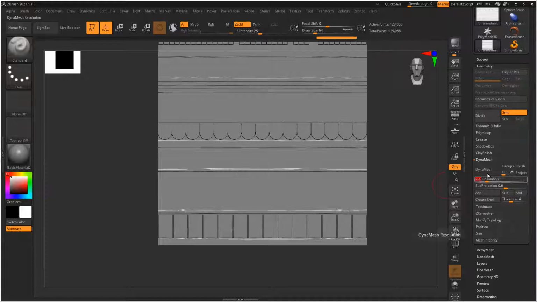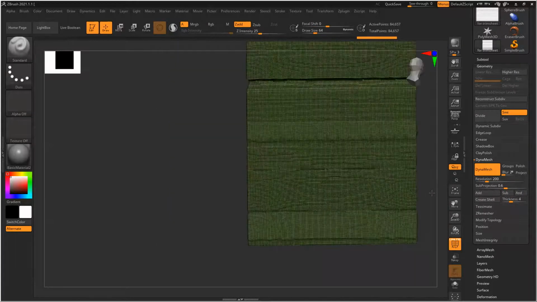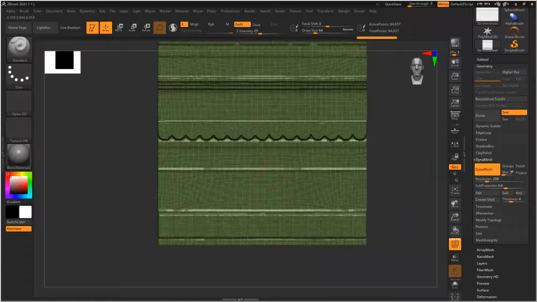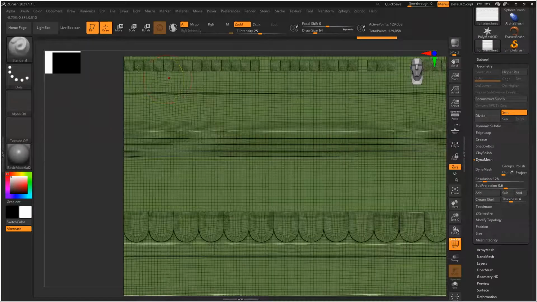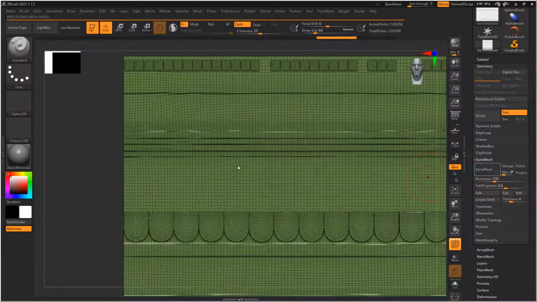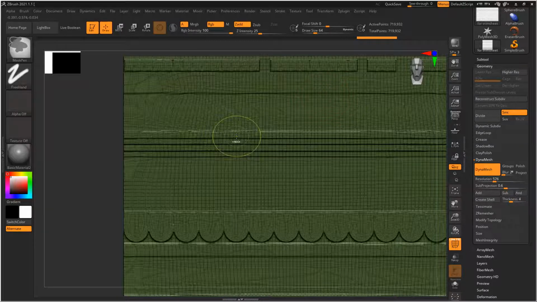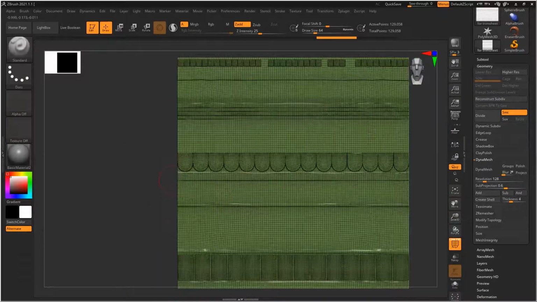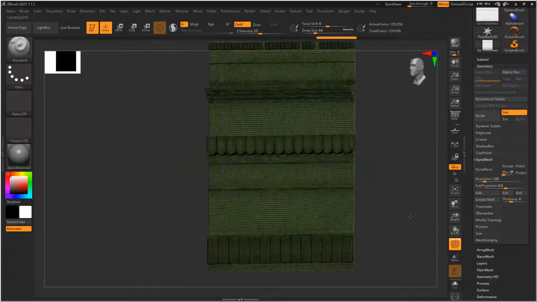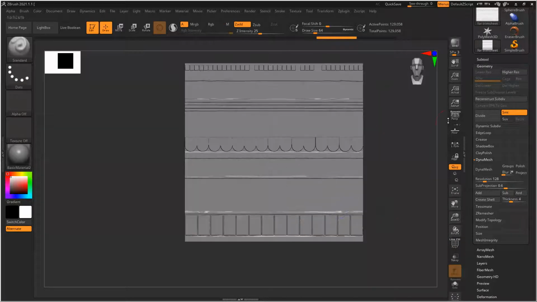Now if I want, I can use Dynamesh. And now you can see it's Dynamesh and there's no deformation, no errors or issues. But if I use Dynamesh, you can see all details are gone. That means I need to increase the resolution. Still I can see things are gone. So I can either keep it like this, or I can just simply start working on this surface. So this is my basic surface.